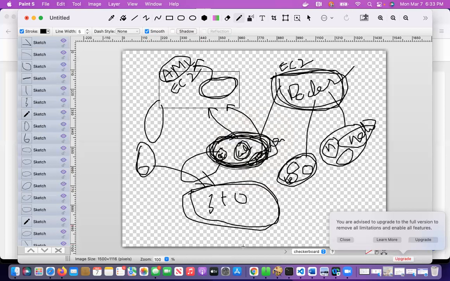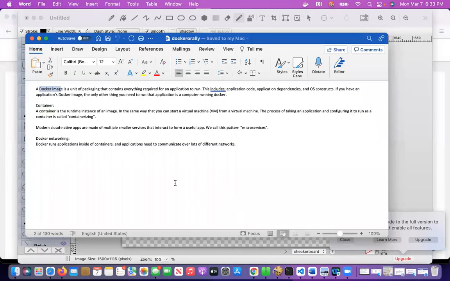Then what is the difference between container and image? Container is a runtime instance of an image. An image is nothing but a package. But for a package to become an application, you need to run it as a container. Don't worry, all we need is just 4 commands. That's it. But I want to give you the best description as much as I can, that's why I'm trying to make you understand.